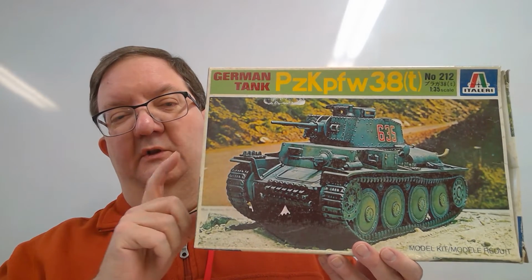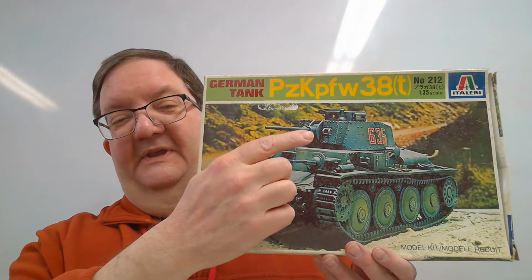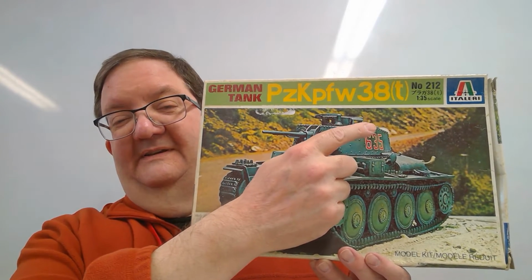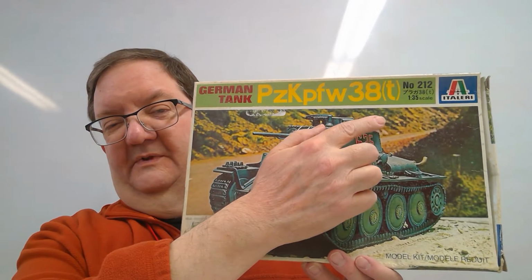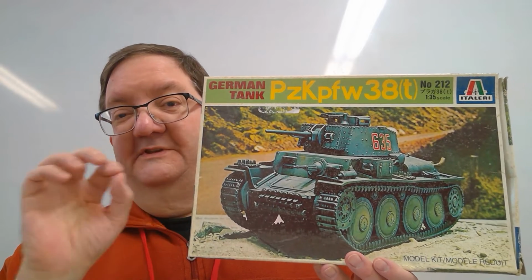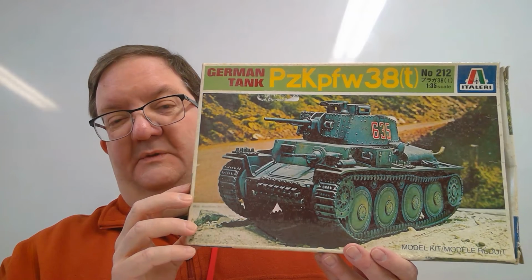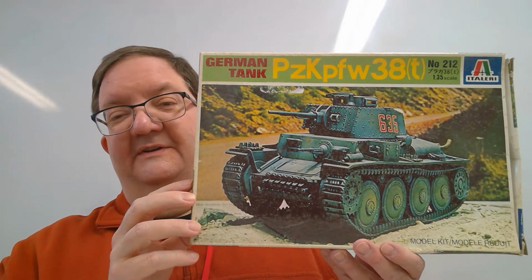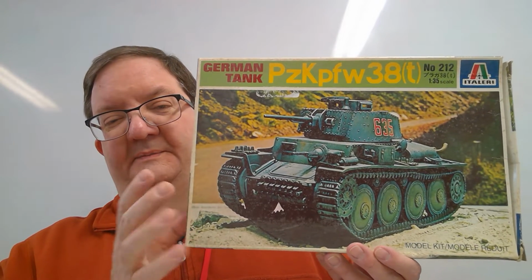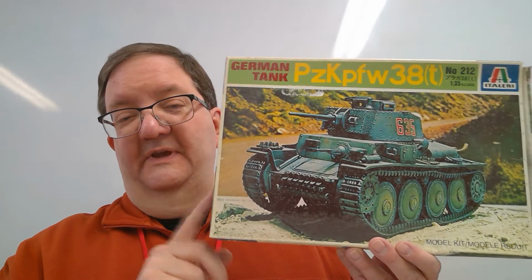And today we're going to look at this old Italeri kit of the, I'll just shorten this to Panzer 38T. And the T stands for Czechoslovakian. That's the abbreviation, because Czechoslovakian began with a T in German, so that's what that means. So this is a Czech tank that was in production and around before World War II, but when the Germans occupied Czechoslovakia in 1939, these all fell into the Germans' hands, and so did their factories. So they continued making these well into the war.